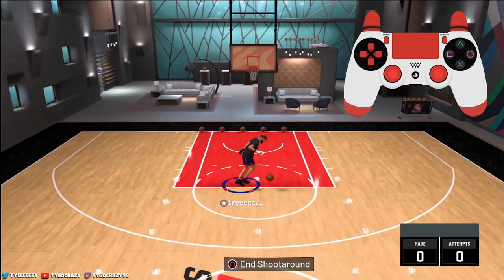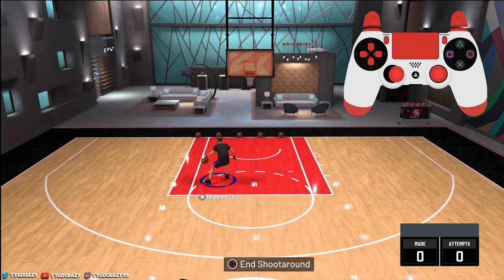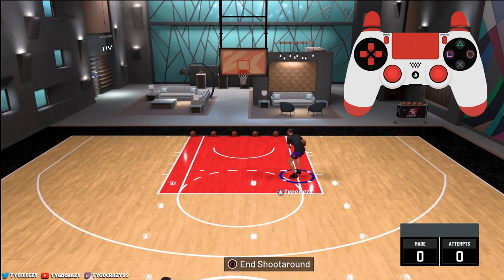I'm not gonna lie, you can't really do it with somebody in front of you at the park. I don't know why, but it gives me a different animation when I try to do it in front of somebody at the park. All right, so now moving on.